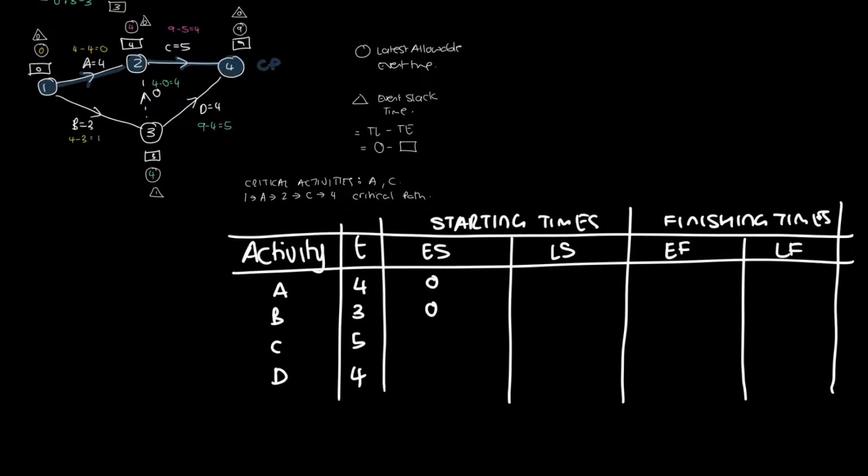Okay, then we're going to look at C. C is sitting over there on our diagram, right? So it needs event 2 to start. Remember, we went through this. So we're going to look at the early start time of 2, which is 4. It's the rectangle amount, and we're going to fill it in on our table. So that's going to be 4. Okay, then we're going to look at D. So D requires event 3. So what is the early start time of event 3? It is 3, so we're going to fill that in our table.